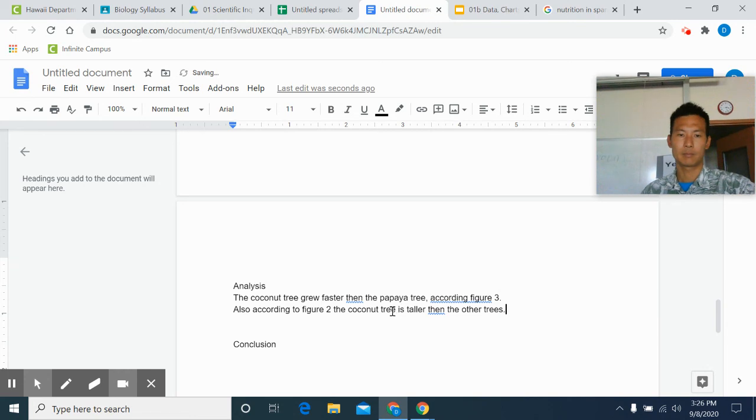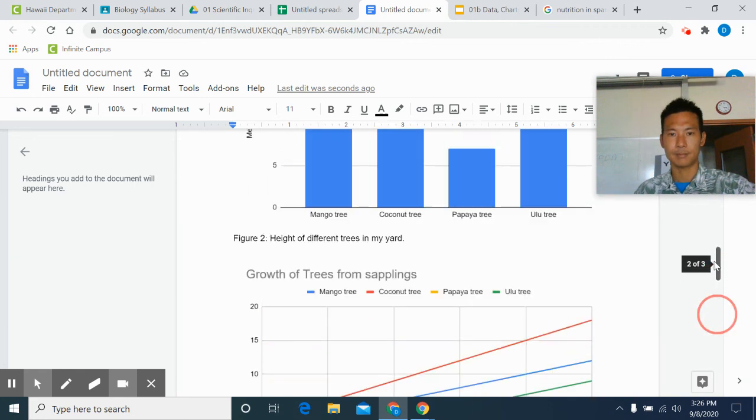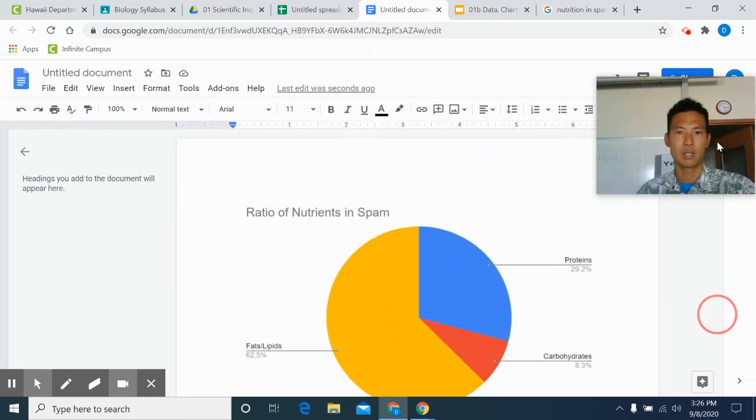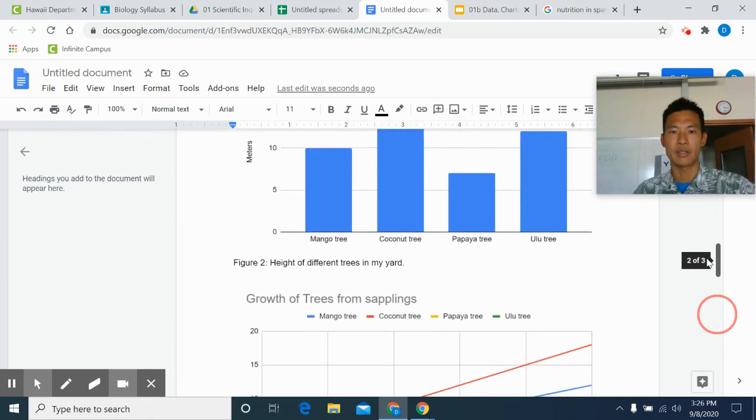Okay, again, referring back to the data, right? And that's how you do science. Okay, that's how you guys use your evidence, your graphs, to do science and make statements that have evidence that supports it.